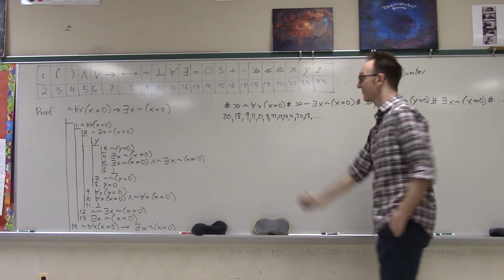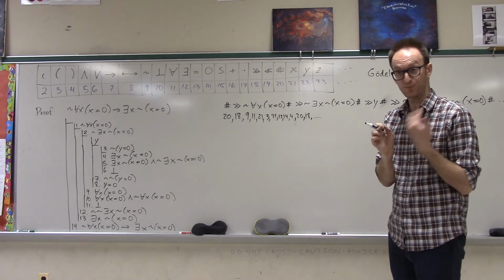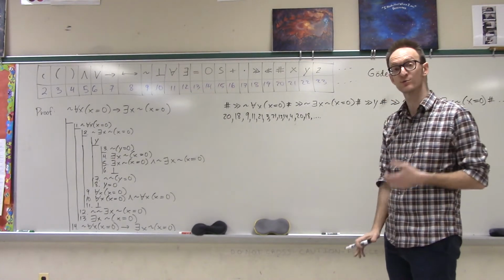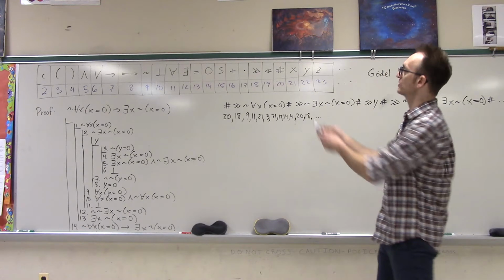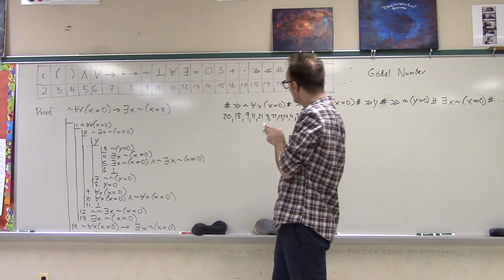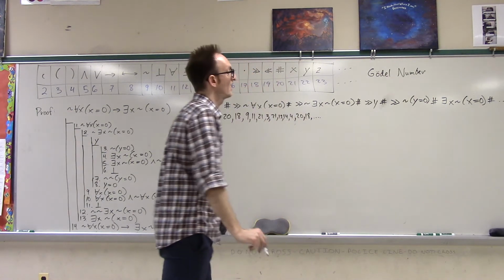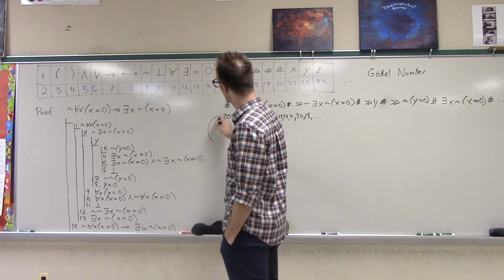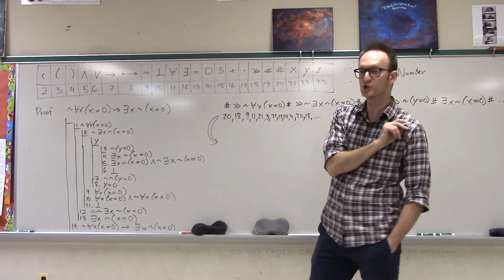Hopefully everyone sees that any theorem of Peano arithmetic is a theorem which has a proof from the axioms of Peano arithmetic. Any proof must be finite. That's built into the very nature of what it means to be a proof. So every one of these finite proofs can be converted into a finite string. Every one of these finite strings can be converted via this coding scheme into a finite sequence of natural numbers. And now the part where we Gödel number is we convert this sequence of code numbers into one giant number.